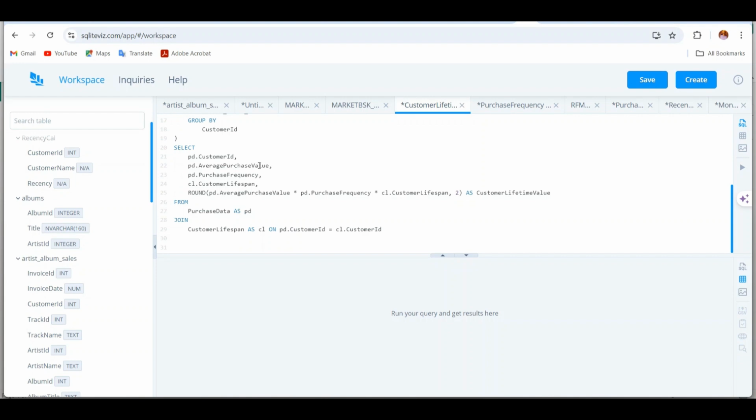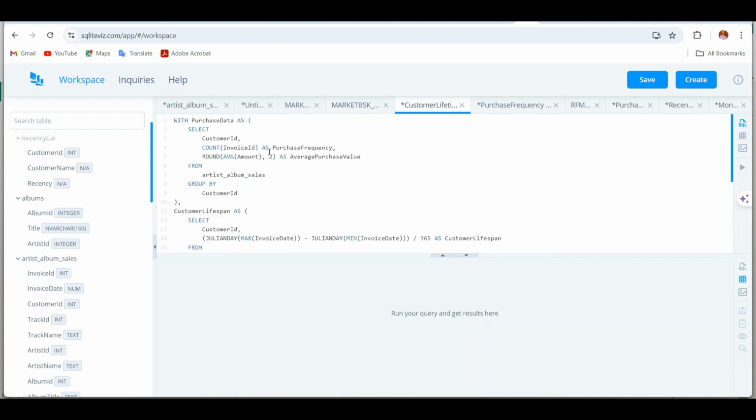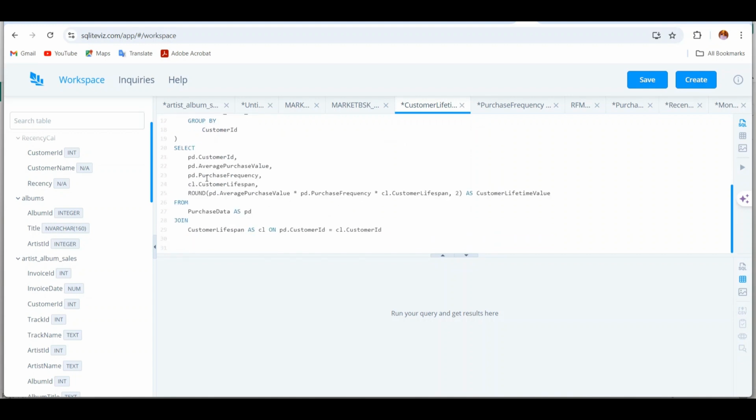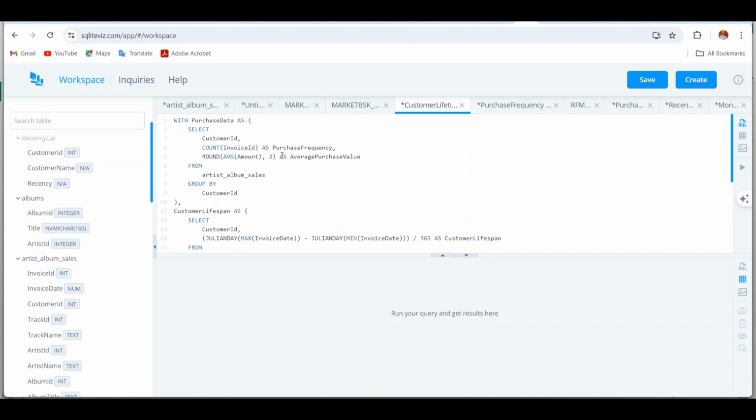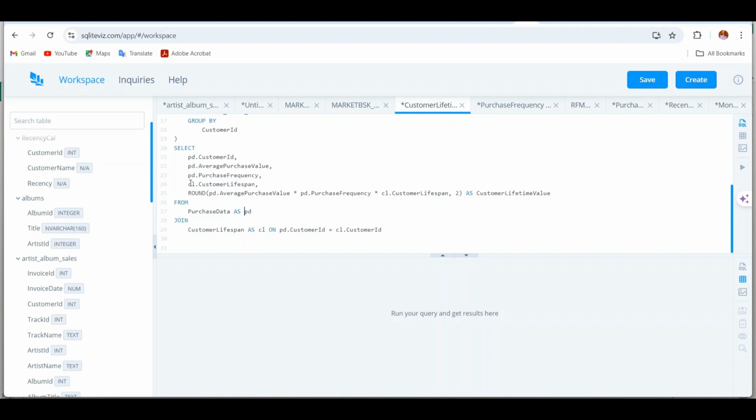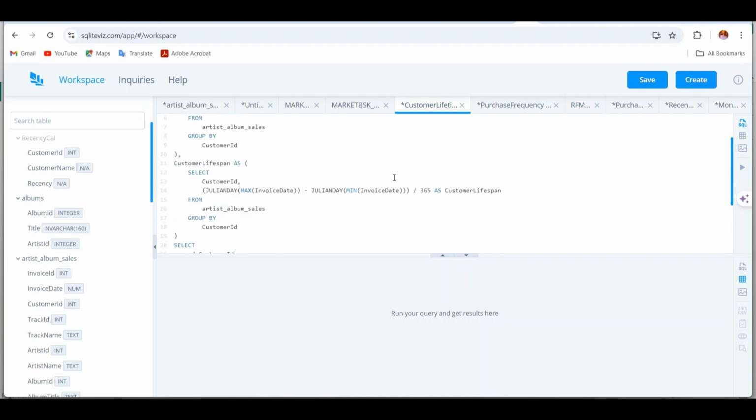Then PD dot the average purchase value, which we calculated up here in the purchase data table. Then the purchase frequency, which we also calculated in the purchase data table. Then the CL, the customer lifespan, which is the one we calculated here.